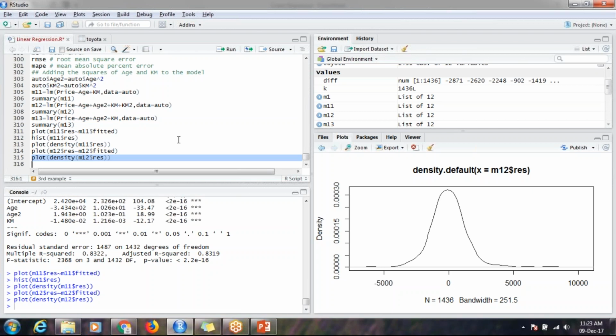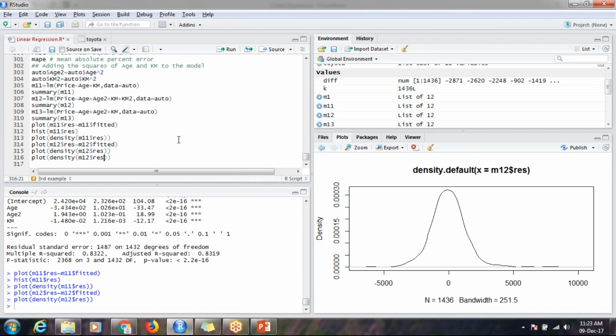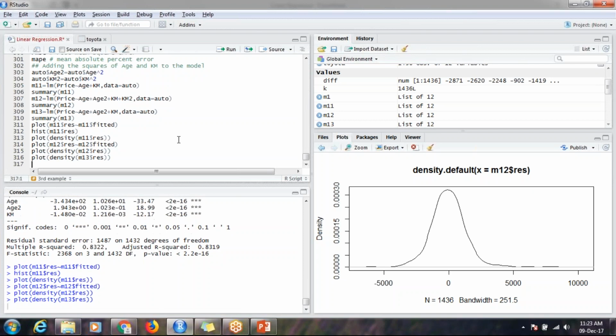Finally, if I look at the third model where I've considered only kilometer square, not kilometer, and if I try to judge how good it is, more or less the same thing. Could be a slight difference, but yeah. With a smaller number of variables and only the precise one, I'm getting even better. Though not quite very significant, but yeah, even a better resemblance of a normal distribution. So a rule of thumb here would be keep the minimum number of variables that you have and only choose the best that you can provide.